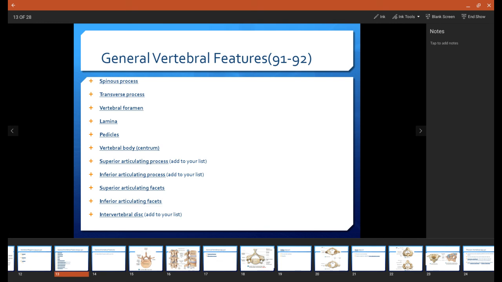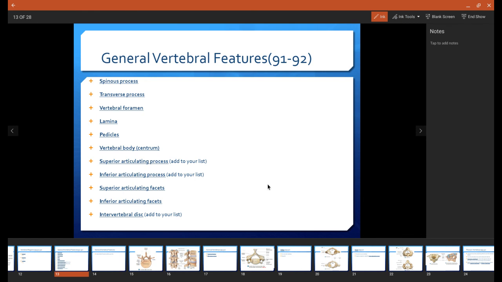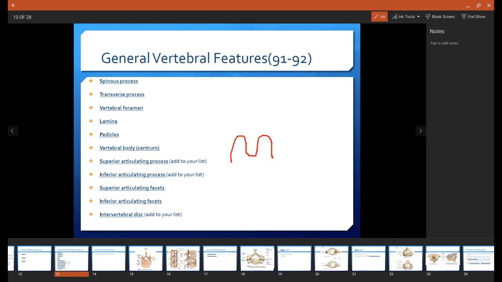We also have a superior and inferior articulating process. So these are the bumps that will stick up on top and bottom. On top, they resemble almost like ears on an animal. So like so. And then on each one of the process, so the entire bump is the process, and sitting on each process is going to be a flat surface.